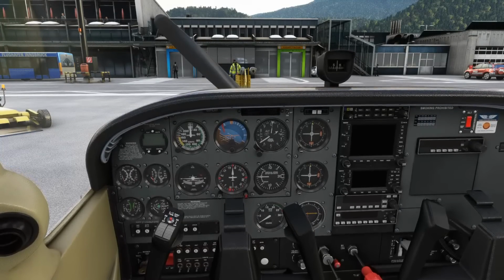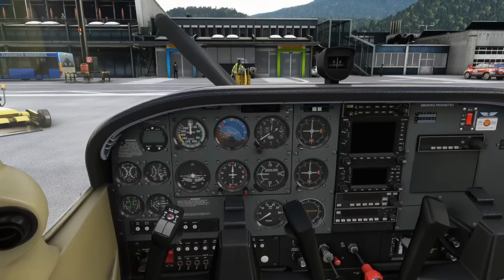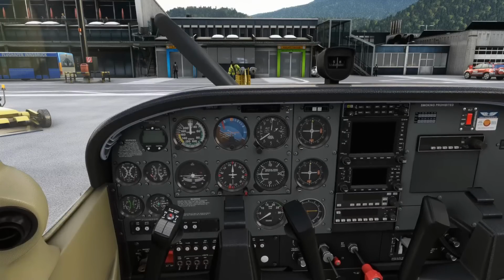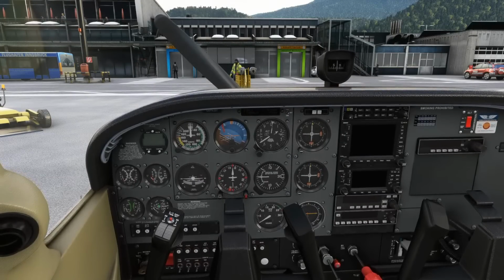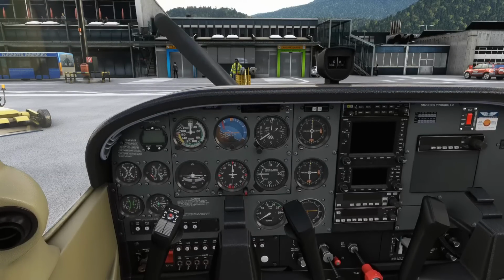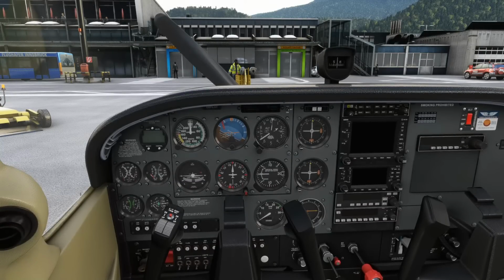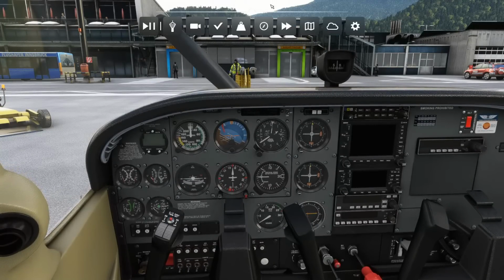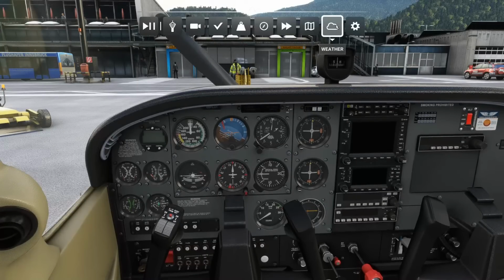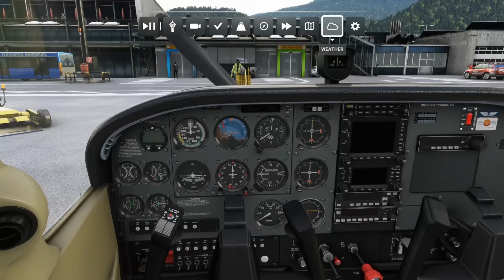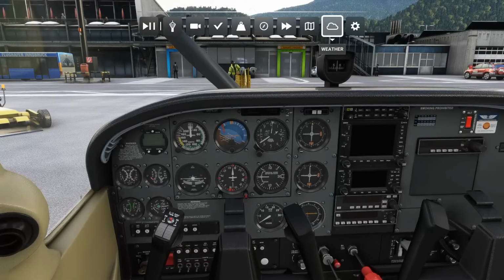So we are going to check the weather that Microsoft Flight Simulator gives us against an independent source, which is real world weather from a real world weather application that I have on my mobile. So we're just going to compare the two and make sure that we have similar results so that we can look at the differences properly between both sims.